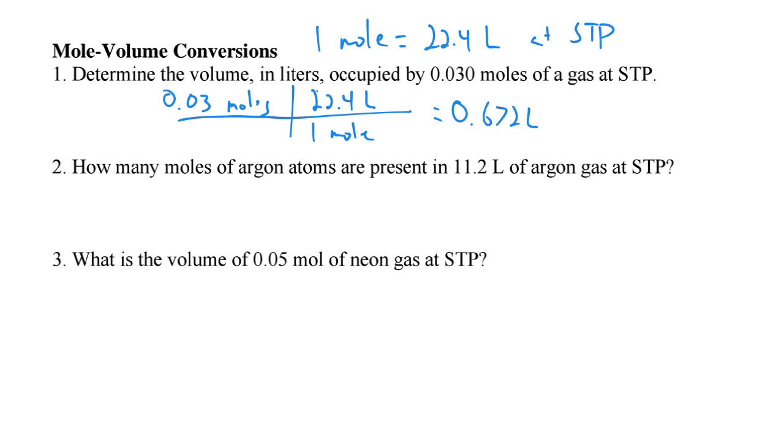liters. All right, let's go the other direction where we're given liters, so 11.2 liters, and then we'll just put our unit conversion in there the other direction. 1 mole is equivalent to 22.4 liters. We end up dividing and we get 0.5 moles for this one. All right, next page.